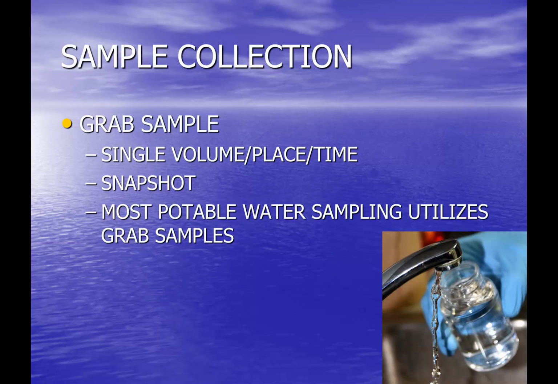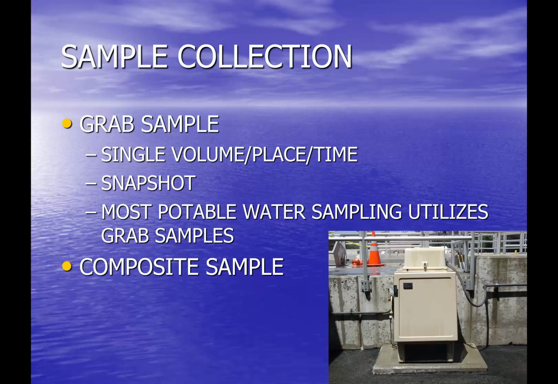The reality is most potable water system sampling utilizes grab samples. It's what is typically required to demonstrate compliance. We don't want, or we can't use, anything that's going to create any kind of an average. We're looking at what's happening in the distribution system at that particular point in time.